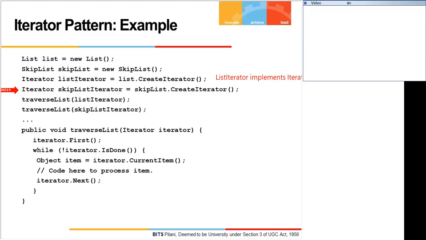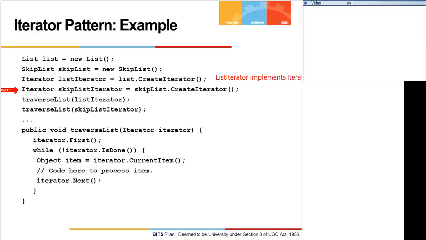I think I've covered most of the questions. The majority of the questions revolve around how we would be able to write pseudo code for these, so I will try to put in a few pseudo codes as far as possible, so that you understand how you would have to write pseudo code. Okay, there's a request to take up a case study and explain how the various patterns can be applied to that particular case study. That is there in my mind. I will try to arrange a tutorial session to take up a case study and explain how the various design patterns can be put into that case study.